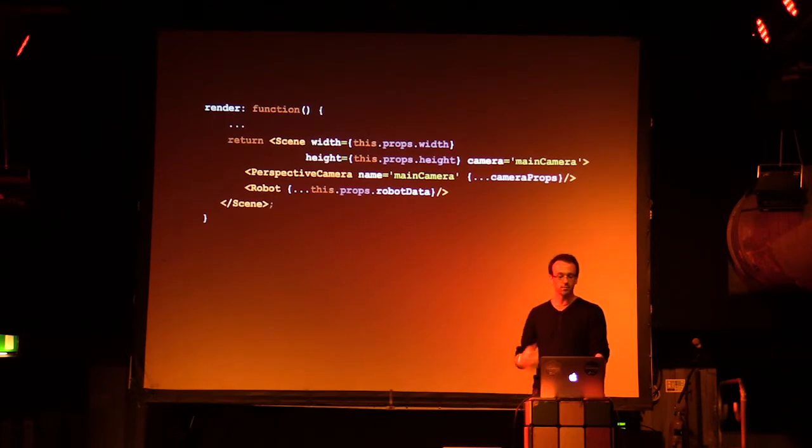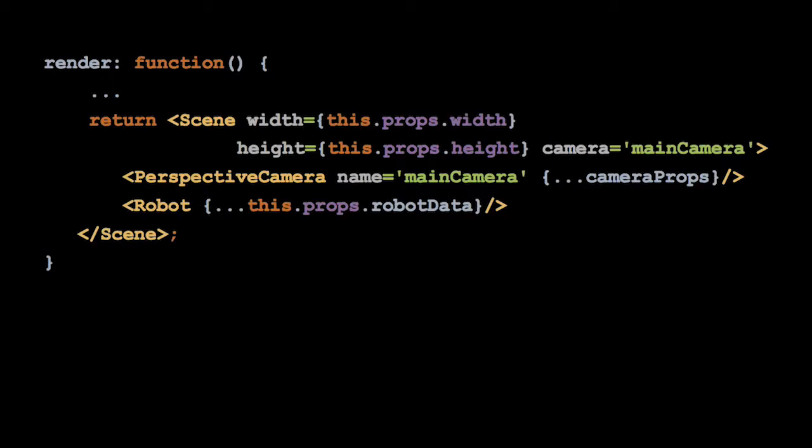It means that we can actually write our React component like this. We can simply define in JSX here our Three.js scene as a nice component, a nice element. And we can apply properties to it, like our width and our height, set our camera name. And inside that we can set our perspective camera and, in this case, a robot model.